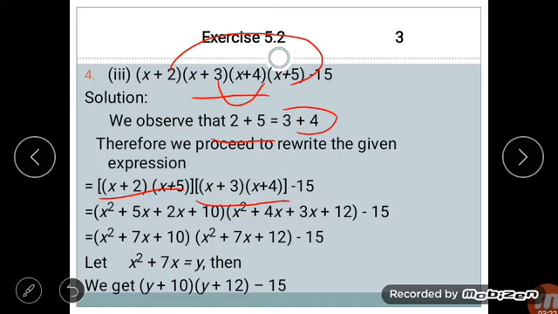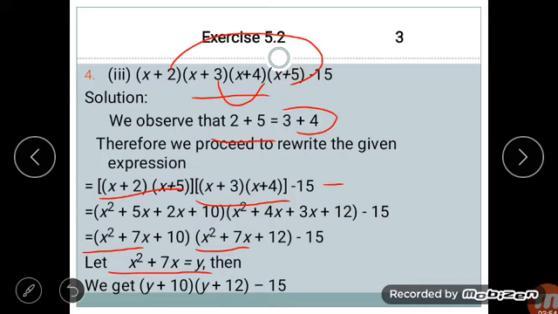By doing this, we will get the same terms here. If we do not make the pairs by this method, we will not get these same terms ahead. Then we cannot let this equal one variable, and we cannot get the expression in its simple form to go with the further steps of factorization. Okay, so by making the pairs we can write the expression like this.